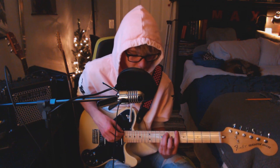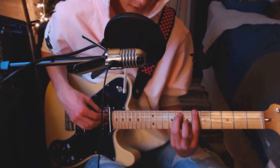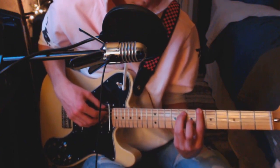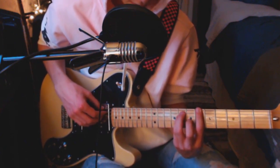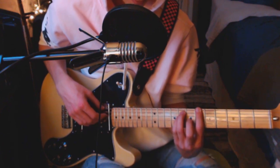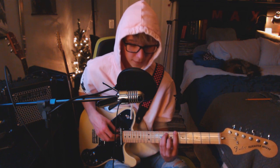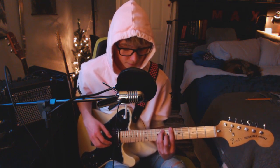So the B-flat chord is going to be E string, your pointer finger on the 6th fret, A string, your ring finger on the 8th fret, and then the D string, your pinky finger on the 8th fret, and then the G string, 7th fret, middle finger. Sounds just like that. There's a major bar chord.